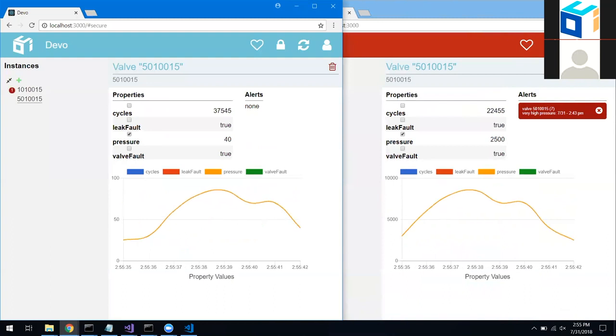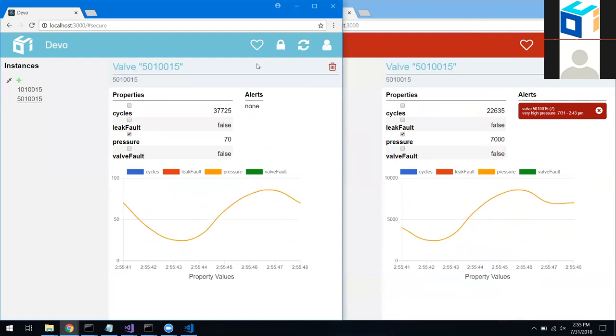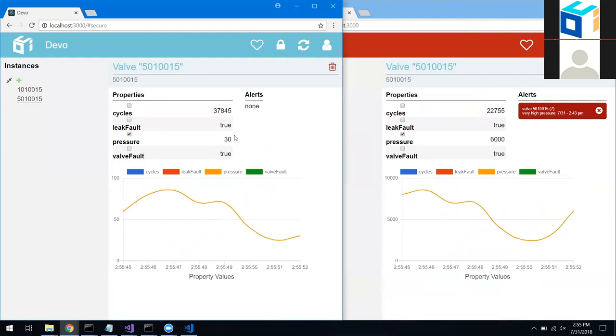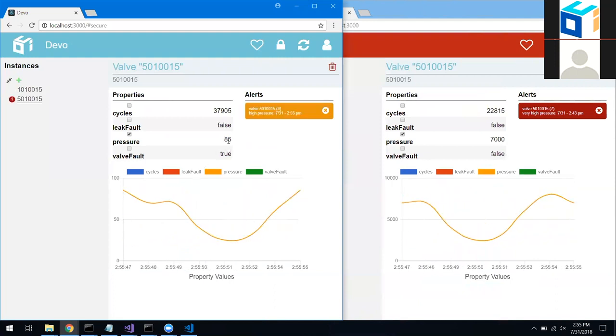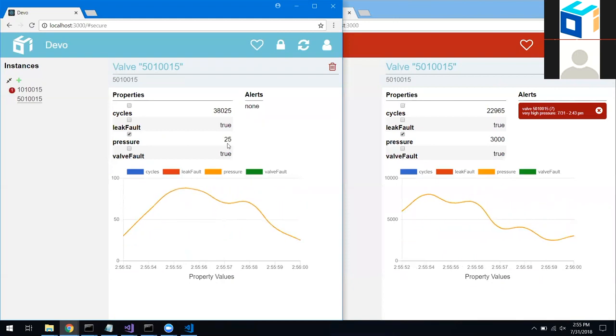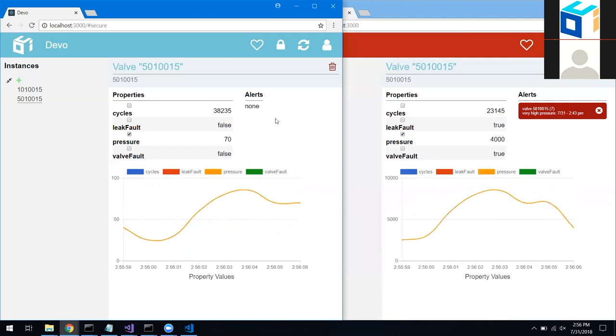What we're seeing here in the demo are these two side-by-side applications. The one with the blue title banner and the closed padlock is the secure receiver. And we see it receiving these pressure readings from the valves that vary between 1 and 100. And just to make the application a little bit more visually interesting, alerts will show up when it's above 75, for example.